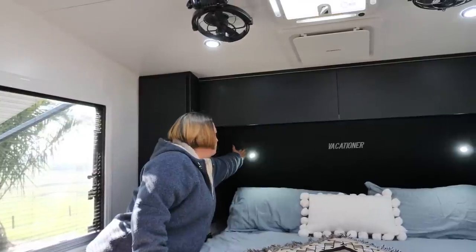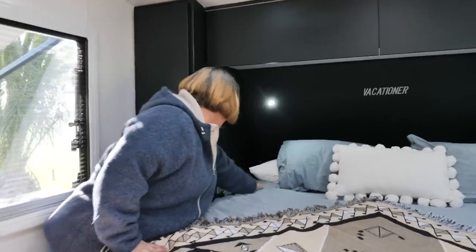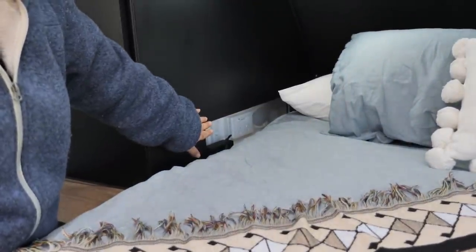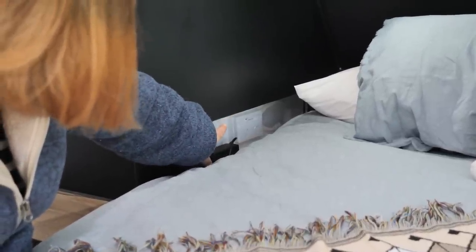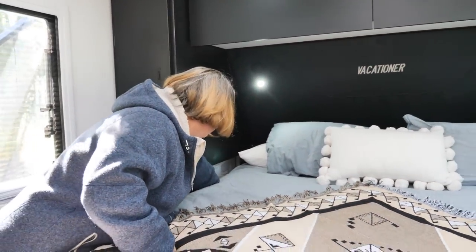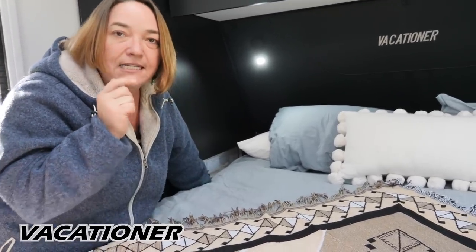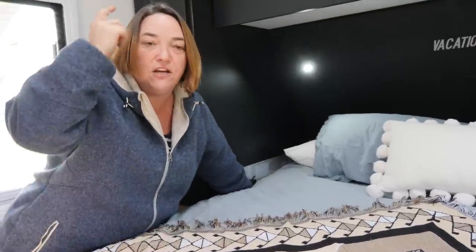They do, so you can charge your phone at the bottom of the USB, but we do have these little inlets, or cutouts. If you want to come around the side, Derek, and give everyone a look. These were additional, an upgrade, and they house a 240 volt plug, a little light, a 12 volt socket, a USB charger, and a 12 volt cigarette lighter. And what's really awesome, it's got a little light switch. So if you need to go to the ladies at night, you flick that switch and it turns on the light in the bathroom for you, so you're not having to turn on the power. It's pretty cool, that, eh?